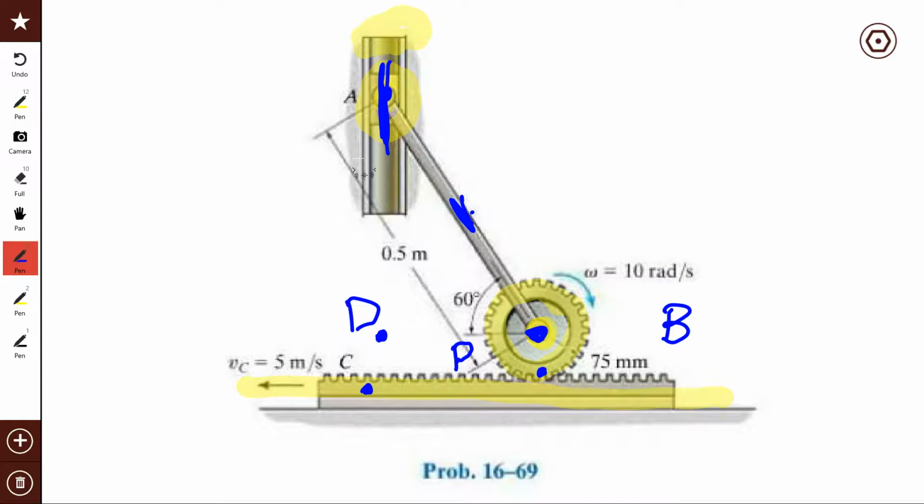C, the way I've drawn it, I wouldn't call it C, right? It's got to be this guy right here. So we'll call him Q, is that all right? And Q and C are doing the same thing, aren't they? Because that was on the quiz, right? The rack has got 0 here. So what did the quiz say? Oh, those velocities are the same, aren't they? Okay. So Q and C are doing the same thing. Any other special points?